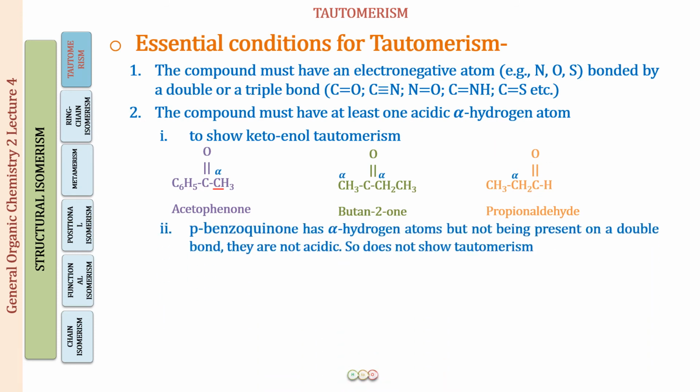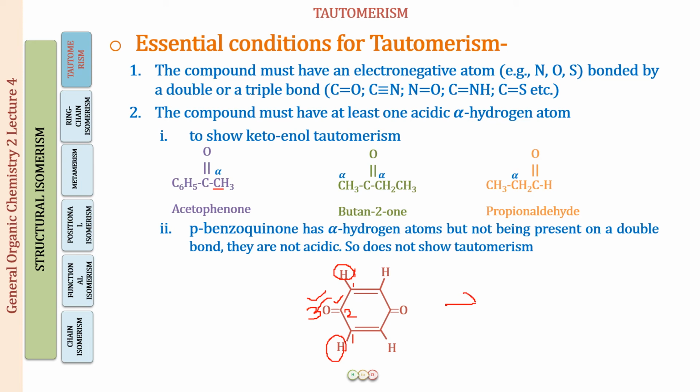But now let us look at one exception also. The exception is para-benzoquinone, which has alpha hydrogen, but because they are present on a double bond, they are not acidic and therefore it does not show tautomerism. So this is para-benzoquinone. Here what you can see is this is my carbon number 2. Okay, so this is my atom number 2 and atom number 3. All right, and this is my atom number 1, or my atom number 1 can be this. So my atom number 3 is an oxygen. My condition is satisfied. It should have a double bond or a triple bond. That condition is also satisfied. And my atom number 1 should have a hydrogen, right? So this condition is also satisfied, yet this compound does not show tautomerism.